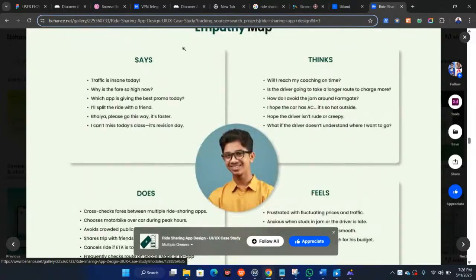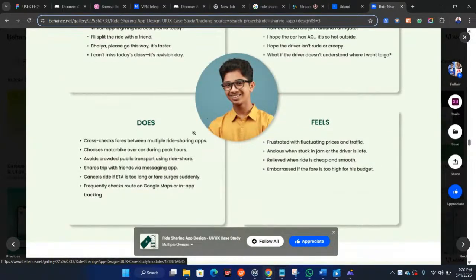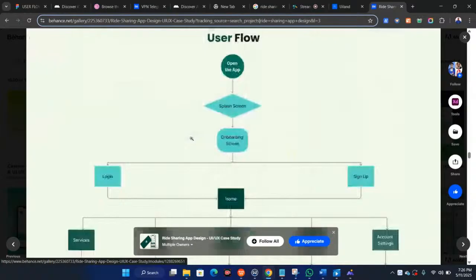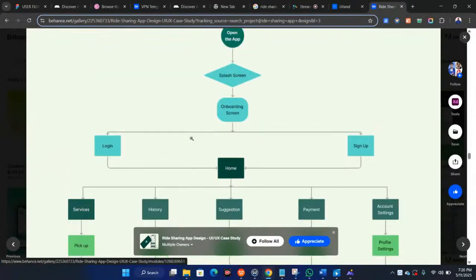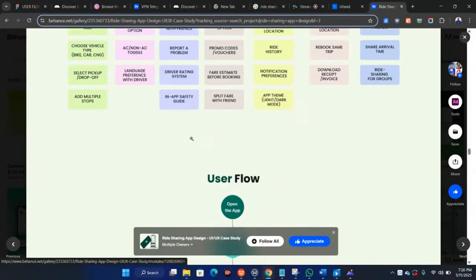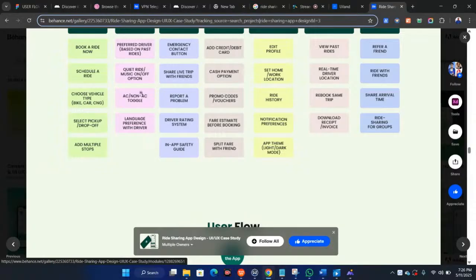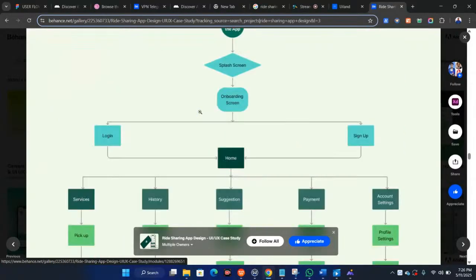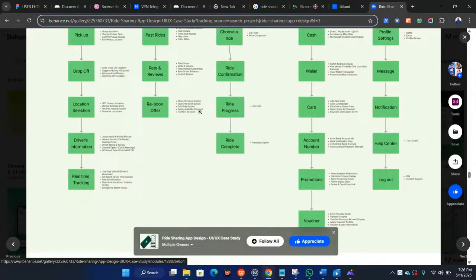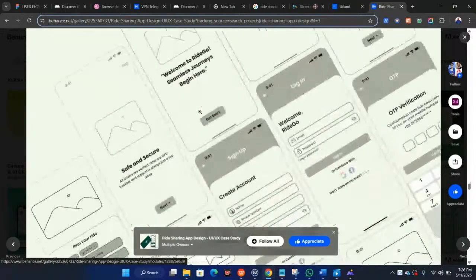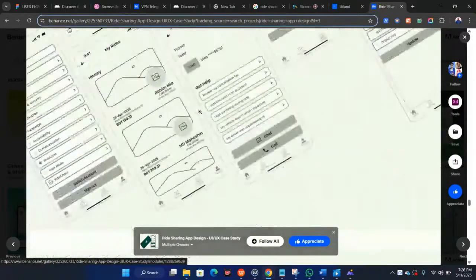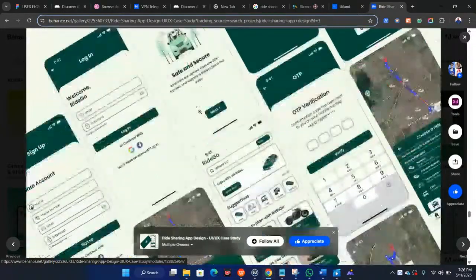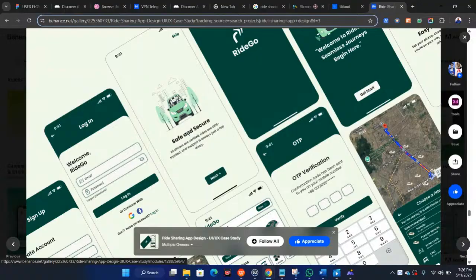You can see the user journey. We didn't talk about it. You can see empathy map, how they feel, what they do. I'm trying to go straight to their user flow, right? All those things we did. This is their information architecture. But I'm trying to go, okay, here, this is it. So if it's something I like, I might just come here and say, okay, this is their onboarding screen. This is how they lay it.